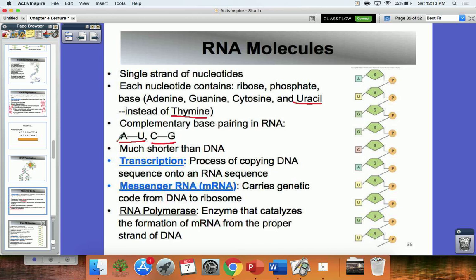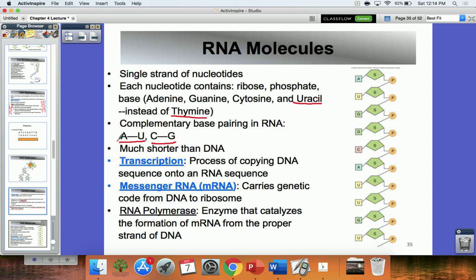So when we are trying to get the message from DNA, and RNA is the one that's responsible for getting that message and taking it back to the cytoplasm, the process of getting the message from DNA and turning it into a form that RNA can use is called transcription. Now, the word transcription comes from transcribe, which means to write. So we're just writing down the message that DNA has so that we can now do what needs to be done to make the proteins.